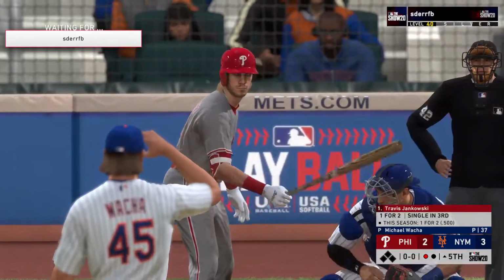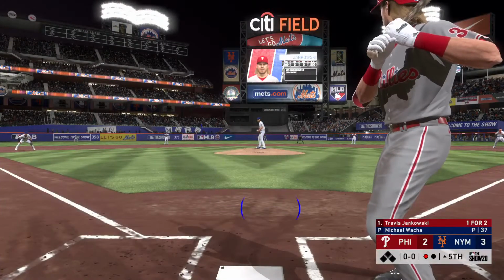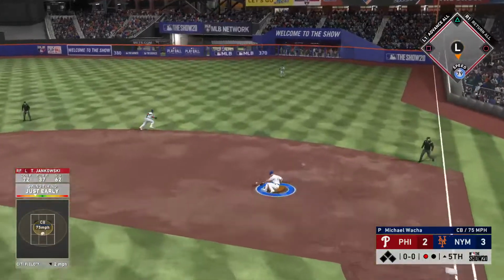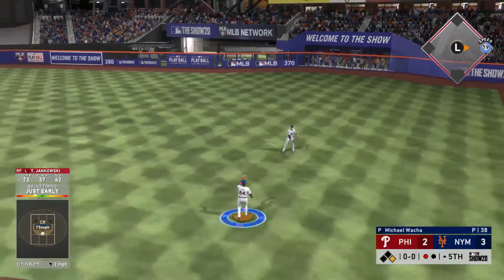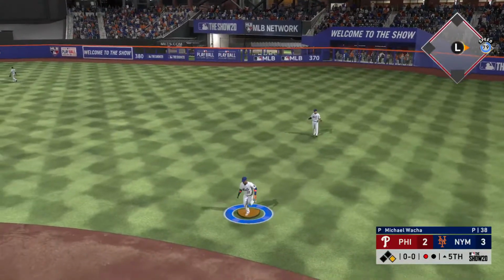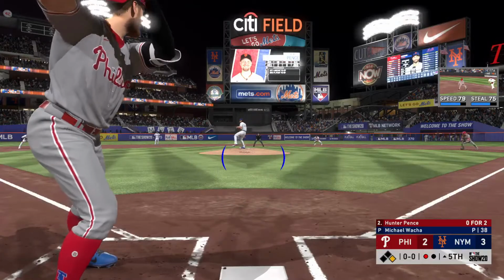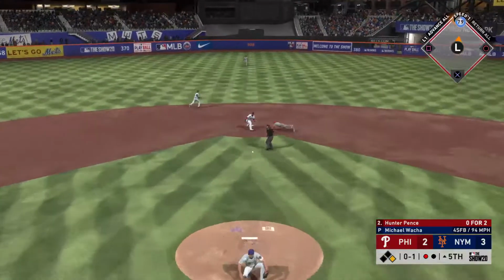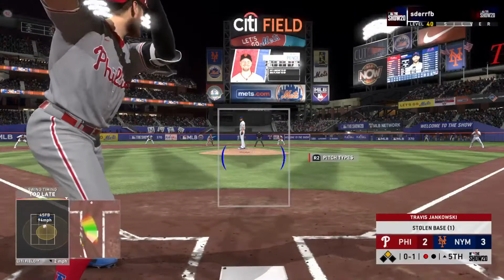Back to the top of the order now, and that'll bring up Travis Jankowski next. This is on the ground over to first. And that is going to sneak on through into right. It's a 1-out single. In now, Hunter Pence. Offered at and missed. Here's the throw. 0-1's the count. And no throw, in fact, as he'll just hang on to it.